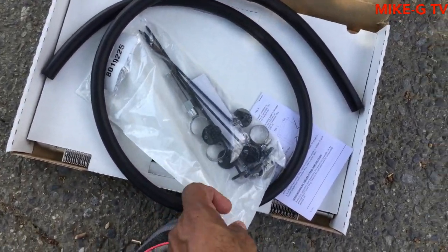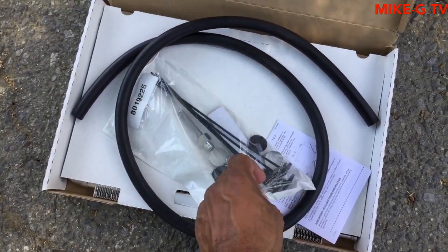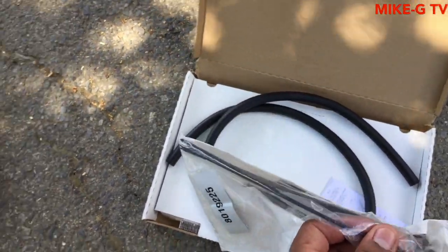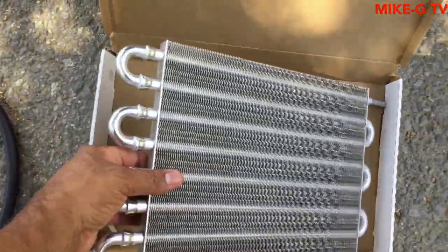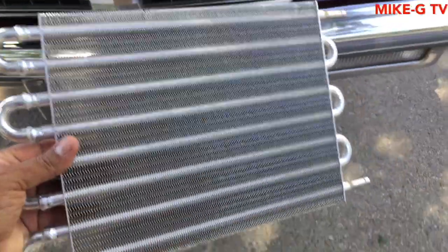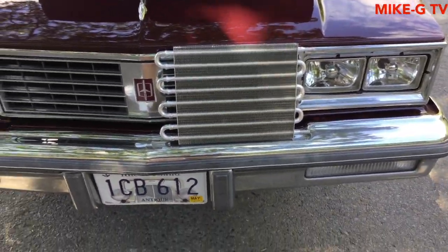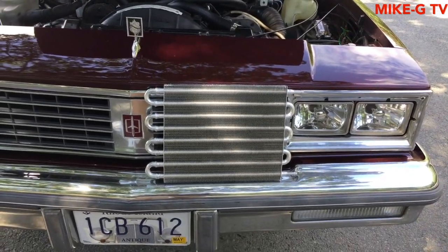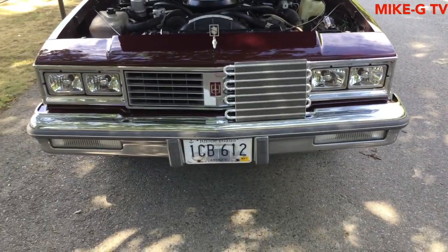This is all the stuff it comes with. The ties that you stick through the radiator and the AC condenser, and that's what holds the transmission cooler in place. So basically I'm going to put it on the inside like that, in back of the grill, and I'm gonna paint an M and a G in there in black. I don't know, I like to do different stuff.